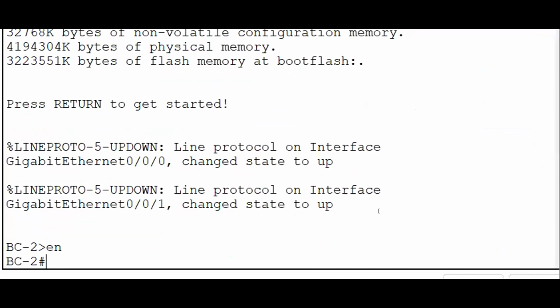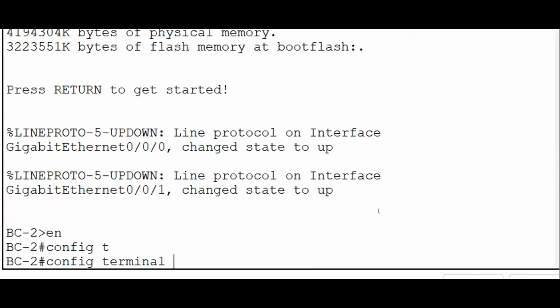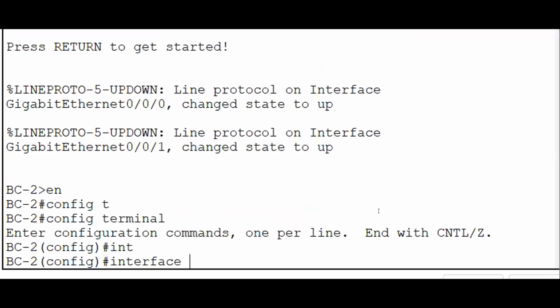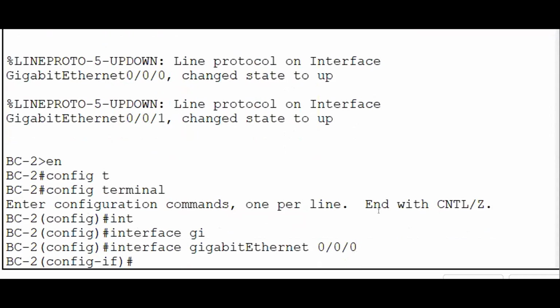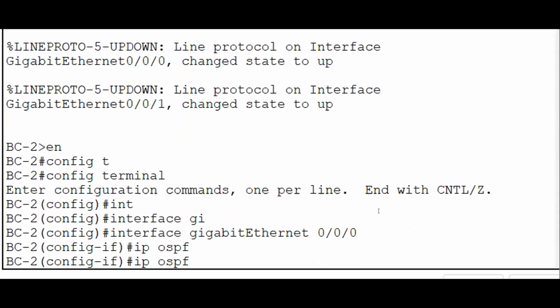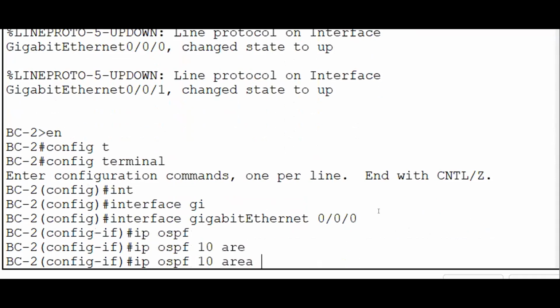BC2, enable, configure terminal, interface GigabitEthernet 0/0/0, ip ospf 10 area 0.